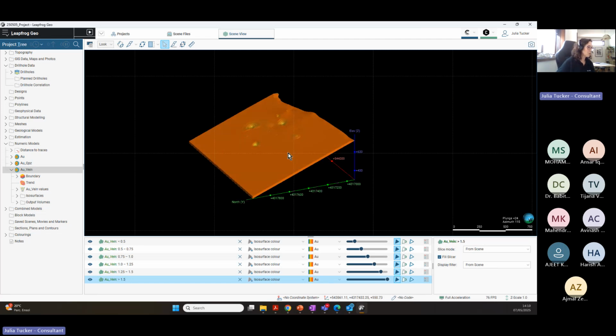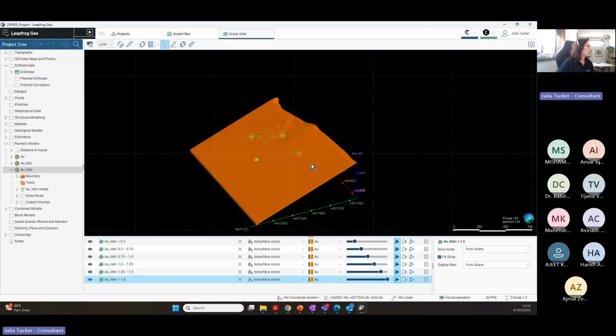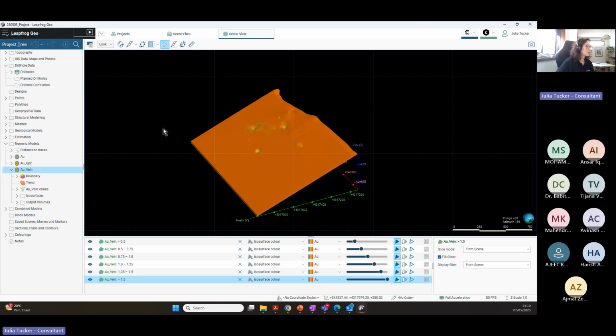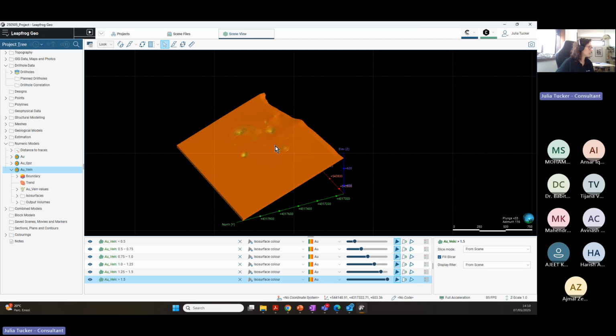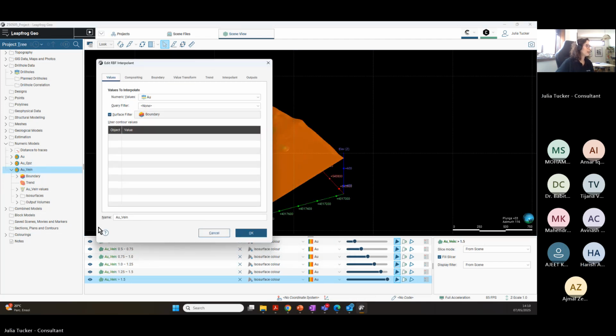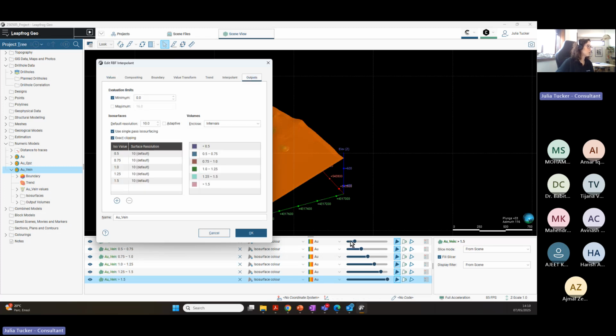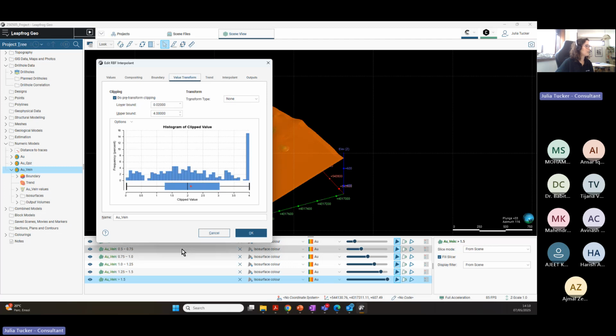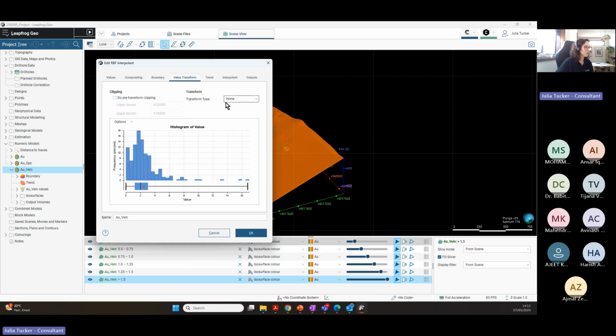Thank you very much. So now that we have it here on the vein, let's start to take a look at what we are able to do. We are going to double click on the vein, and here we are going to take a look at what we got. We have the output with our default resolution, the evaluation limits, and the value transform. The value transform is exactly where we have inserted it. If we want, we can undo it and take a look again.